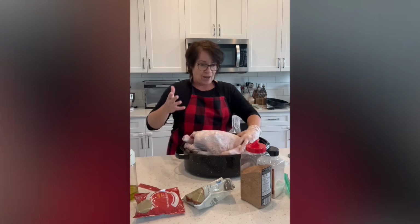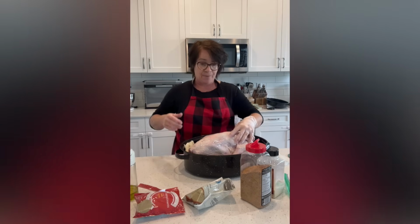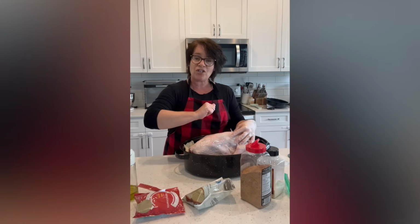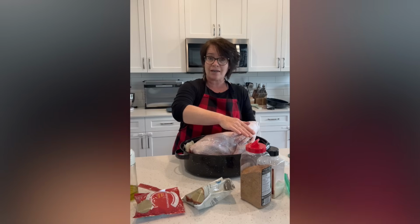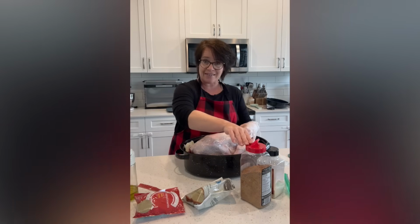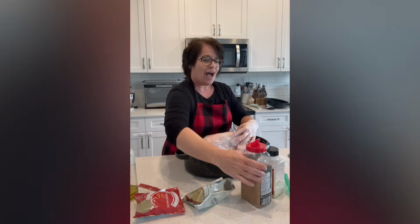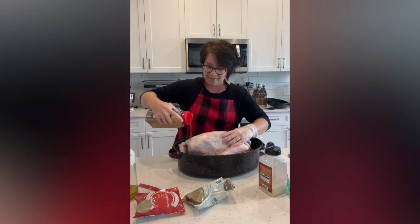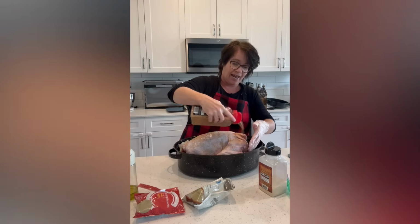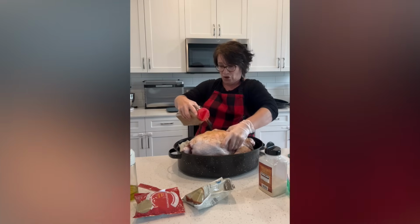So first I'm going to flip my turkey over so it is the back side up. And the spices I'm going to use today, 4 spices, simple and easy. We're going to use granulated garlic powder, seasoning salt, sage, and poultry seasoning. I season my turkey all over. So I do the back side, the front side, the top side. I love the seasonings, and that is what makes your gravy taste phenomenal.